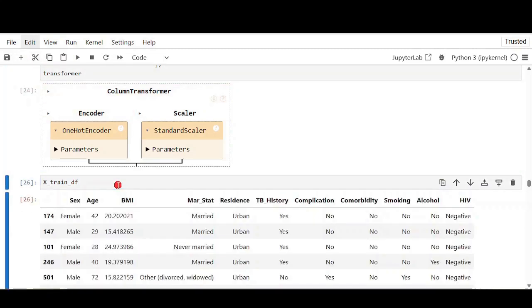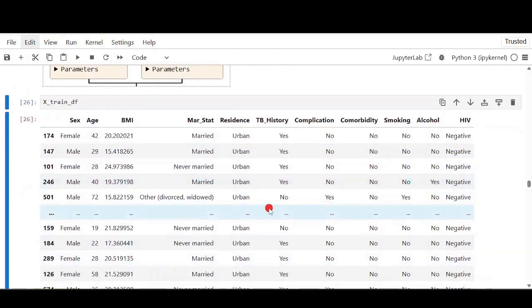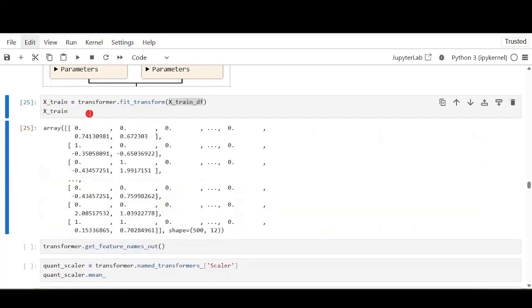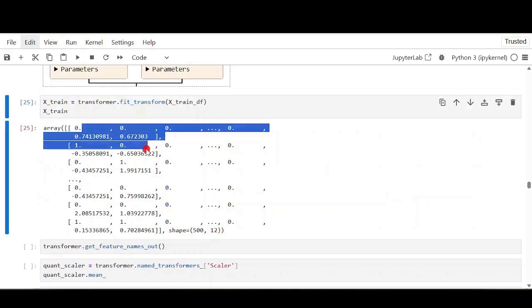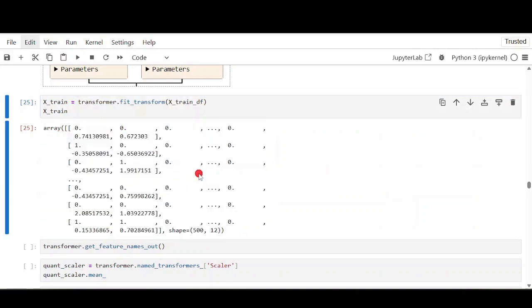For example, here if I check, this is a pandas data frame in data frame format, and you have some of the variables which take on string values. But when you transform, all the values become numeric. Therefore, those qualitative variables are one-hot encoded or dummy encoded, and those quantitative variables are standardized.